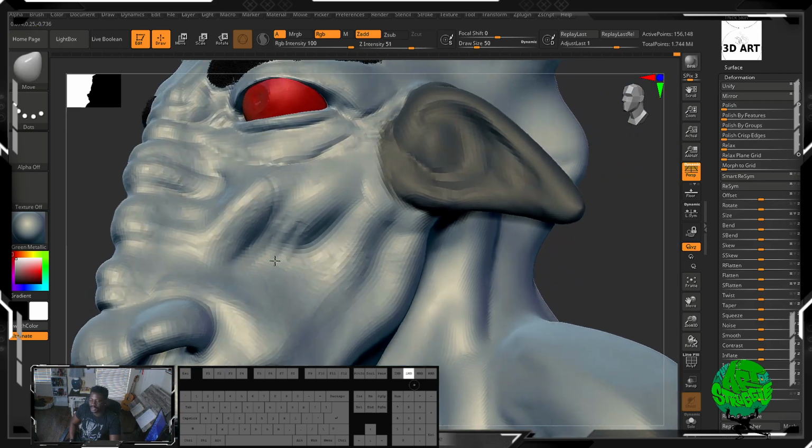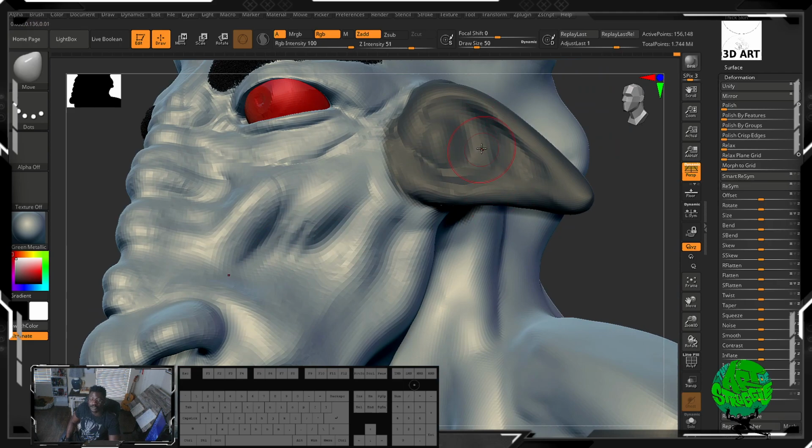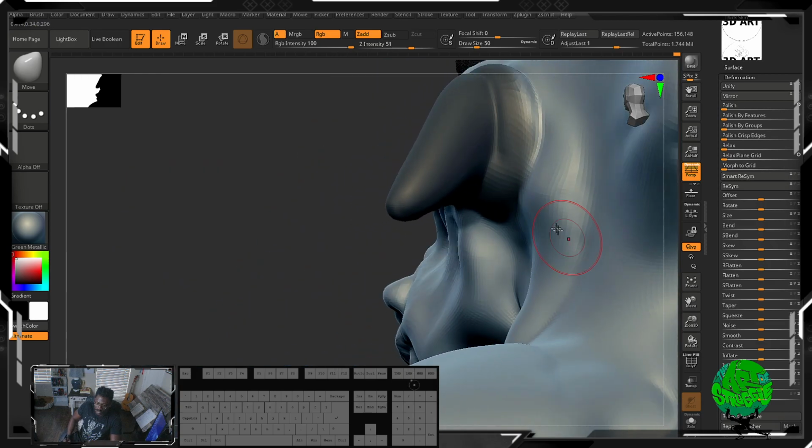Right. Another thing that happens is, whenever you're doing this, you might accidentally have your mask, and you might hold down control and click. What happens when you click on the mask itself is it's going to feather the edges of that mask, right? So now watch this.